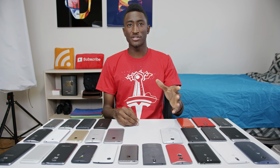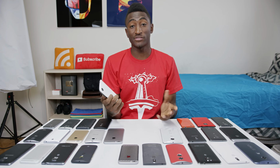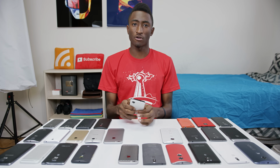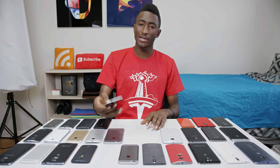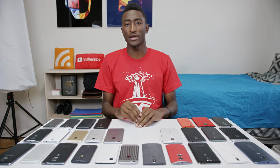I also have to give an honorable mention to the Nexus 5. It wasn't released this year. Technically, it's a 2013 release, but it's basically a steal right now. It's also under 400 bucks, and it's a really good phone. Again, you're gonna get essentially first in line for software updates for at least the next year or two, and I think this would not be a bad phone at all to sign a contract with for 2 years. But you probably don't have to because it's a nice, easy budget phone. So Nexus 5 is worth considering just for that.